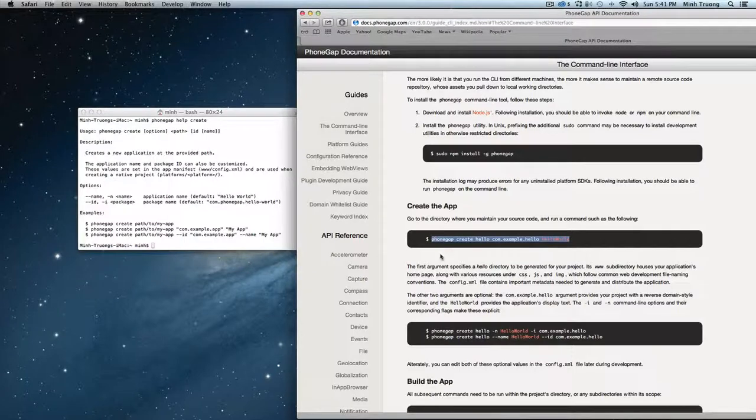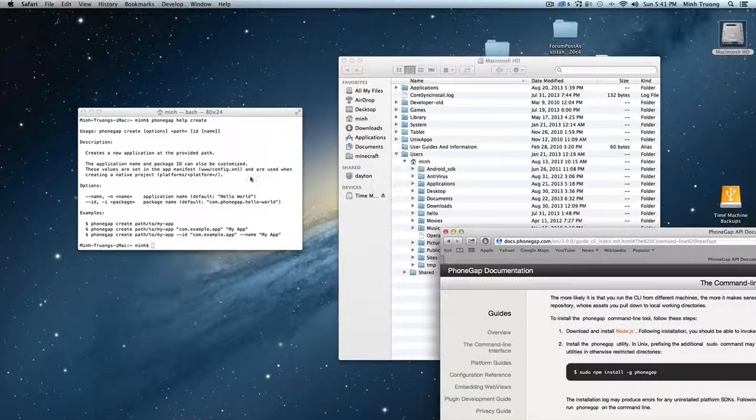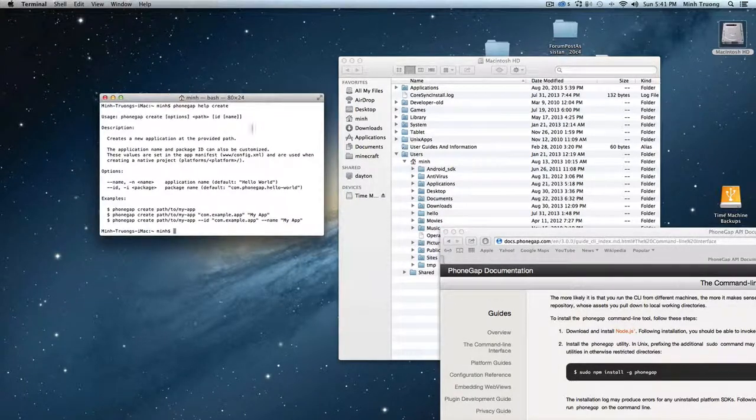Alright, let's create an app. Actually, let's traverse to a folder where we want our app to be created. Right now, if I try to create an app in my home folder, it's not the best way to go about it. Let's say I want to go into my documents folder.